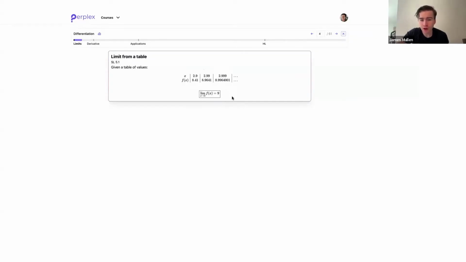And specifically, you don't need to know the intricacy of limits. But the limit going to 9 means that I can get closer and closer to 9 just by picking a closer and closer x. And there's no upper bound or no lower bound on how close I can get to 9. I can get as close as I desire.